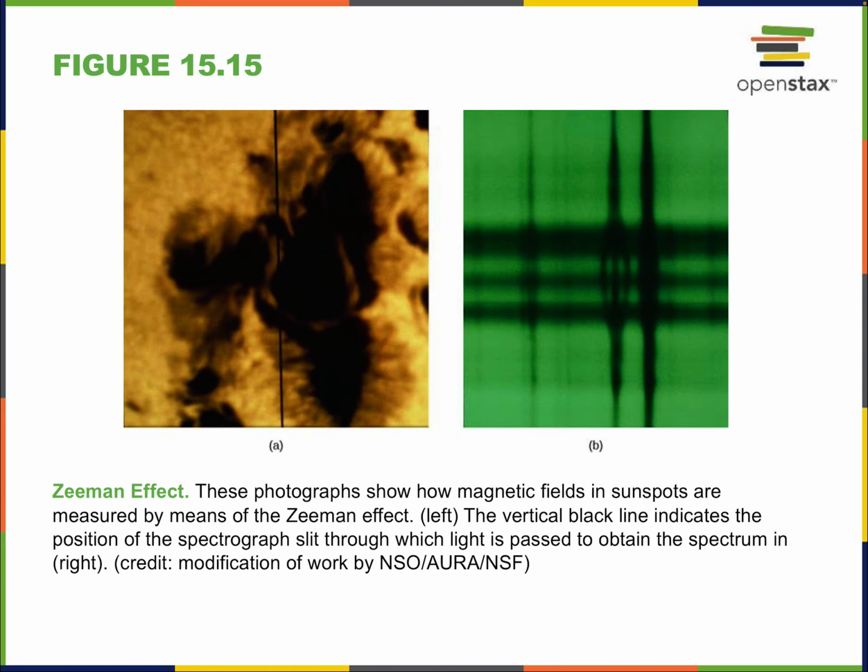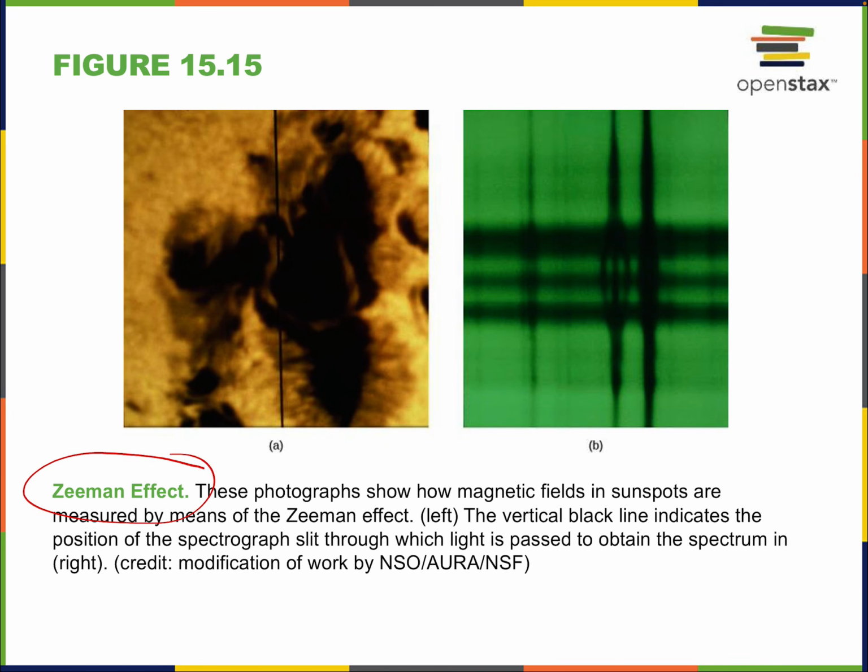Well, there's something that happens at the atomic level that is a direct consequence of magnetism in general, any magnetism. You could create it with a permanent magnet in a laboratory, and scientists often do. And that's called the Zeeman effect. It turns out that when hydrogen is in a magnetic field, and this is true of any atom, but here we care about hydrogen because hydrogen is the gas that's most common in the sun and in the universe, the hydrogen in the sun, when it's in contact with a magnetic field, has split energy levels.